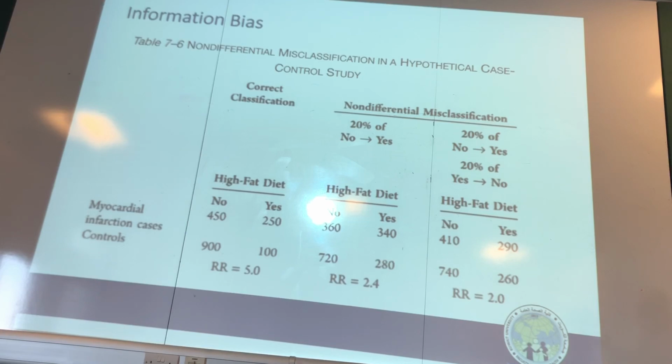Now I can't show you a clear example, a table of differential misclassification, because it's very hard to detect. Okay, this is considered a dangerous thing; even in a study when you read it, you will not be able to know. This is a problem. Now the most important thing: when I do multiple choice, how can you know if this is differential or non-differential misclassification? If you see a keyword that the misclassification was in some way related to the exposure or disease, this is differential. When you see a keyword that is not related, it means non-differential. That's it.